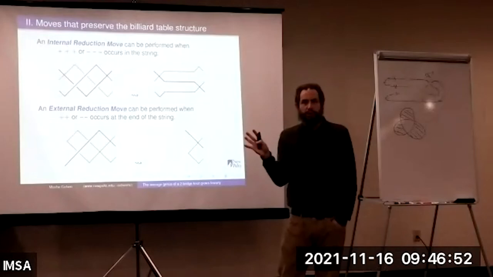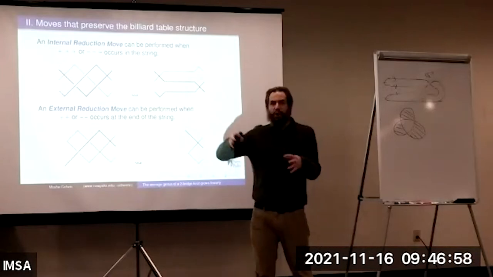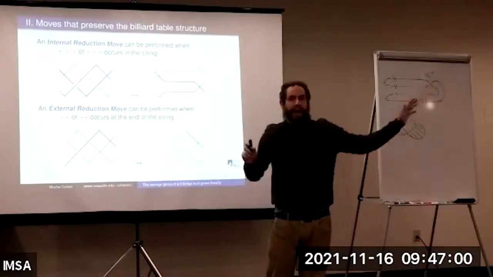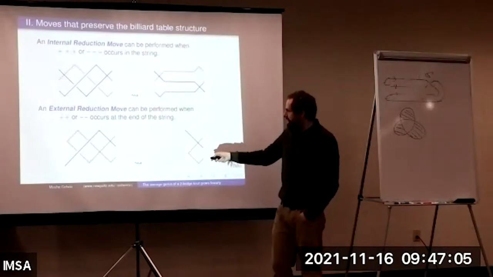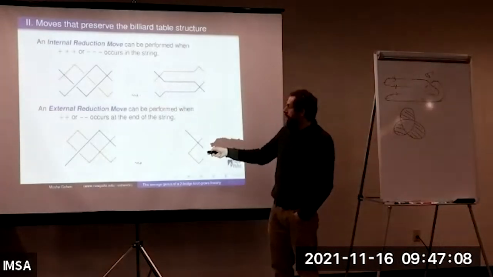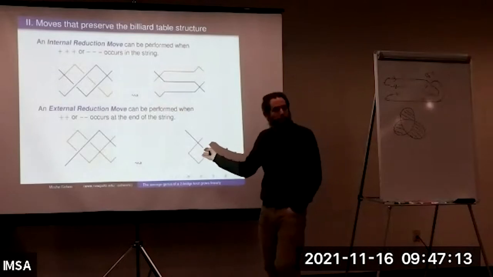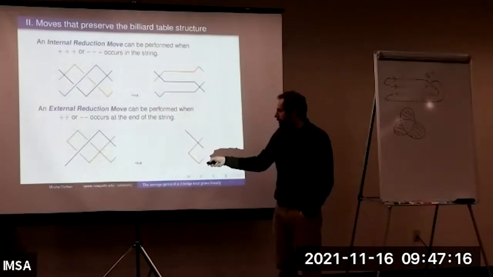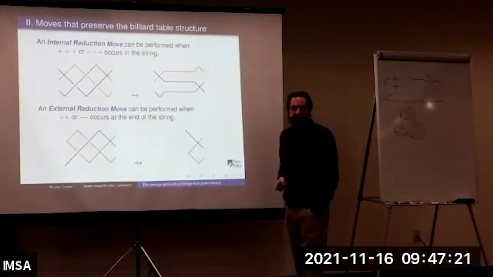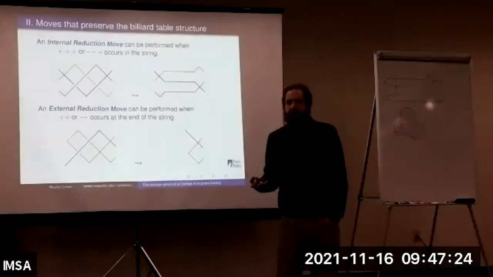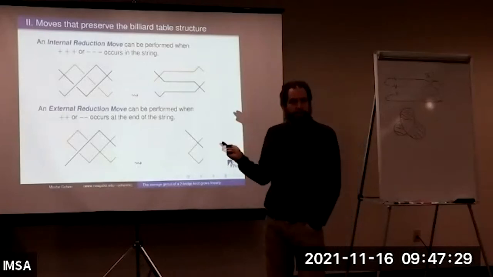So once we start doing reduction moves, no triples are allowed. This thing is called external because it can only happen on one side, like the front or the back. And when you have plus, plus, and I don't really care what the third crossing is, so here's plus, plus, I don't care. You can delete 3 crossings. First, you do Reidemeister 2 and just pull this blue arc over. And then you do Reidemeister 1 and untwist this orange one here. And then you get 3 crossings removed again. And there's this mod 3 that's going to show up. And this is exactly the reason why we have that mod 3.